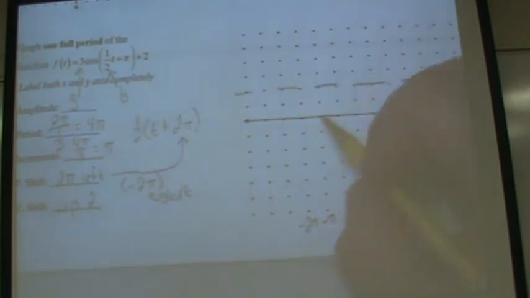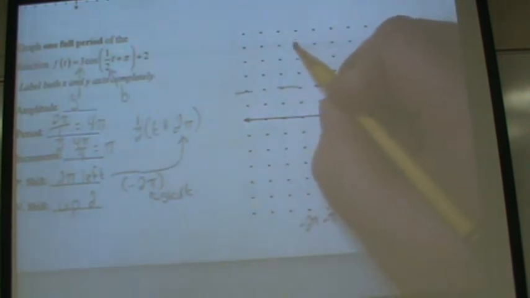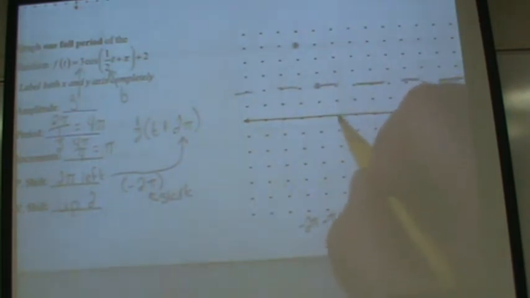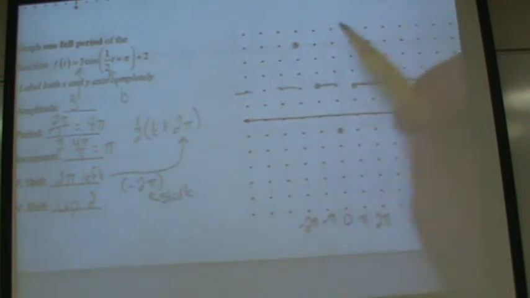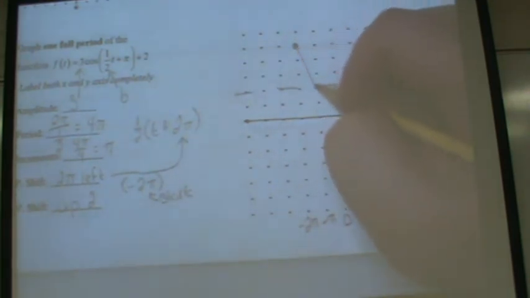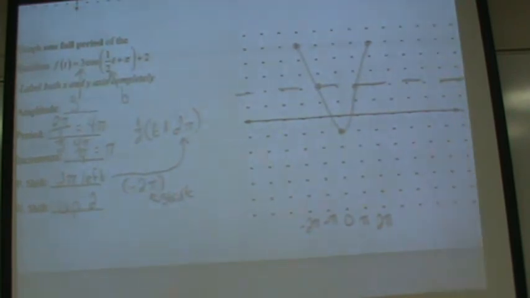So remembering our pattern for cosine, we are above, and we're above 3 because we have that amplitude change. So we're above, then we're on, then we're below 3, then we're back on, and then we're back above 3. And this only asked us to graph 1 full period, so that's 1 full period. So that is your cosine curve for this problem.